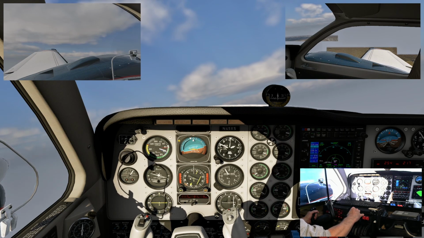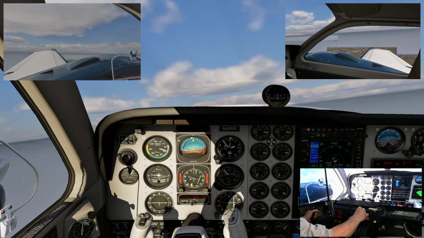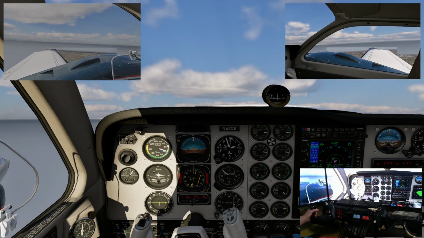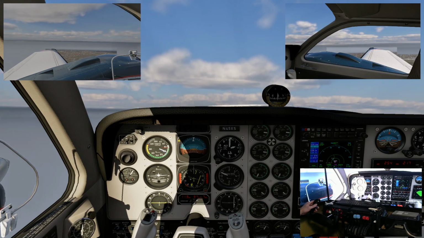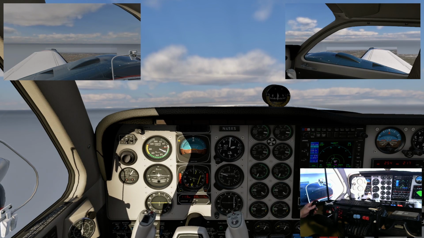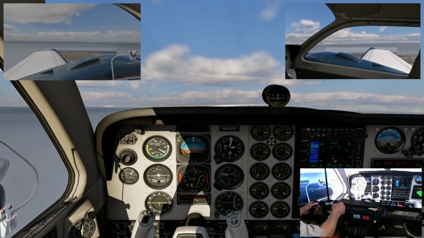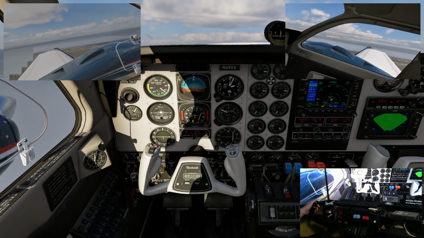And climb power 25. And flaps up. Prop sync is on. Yaw damper is on.